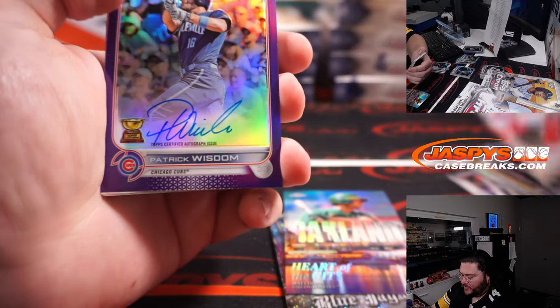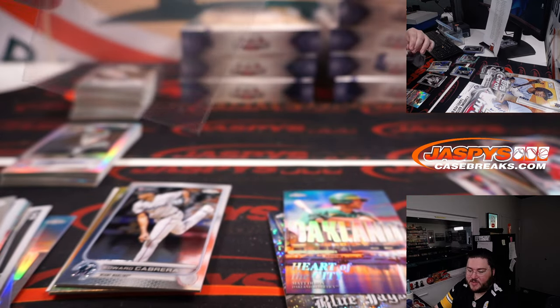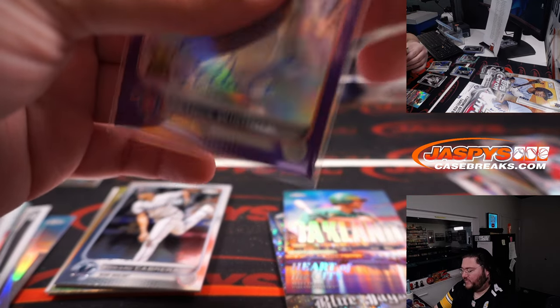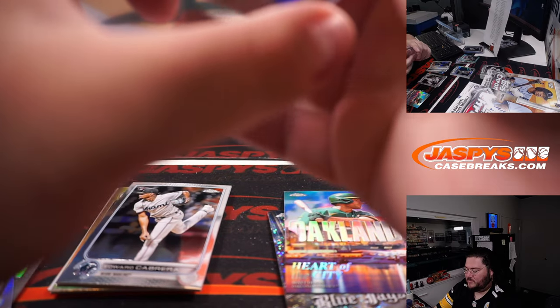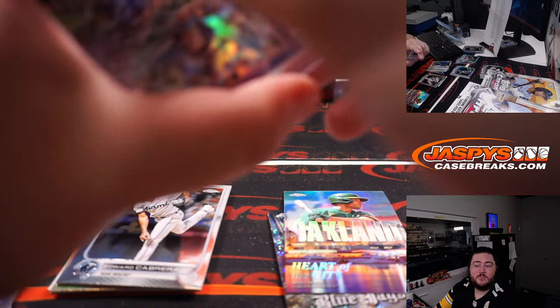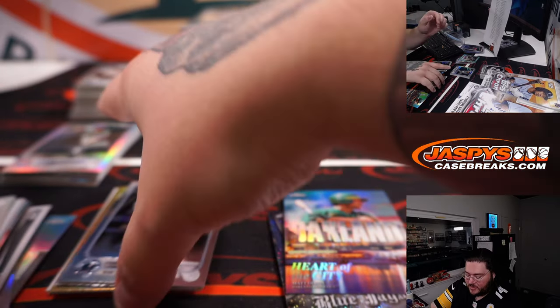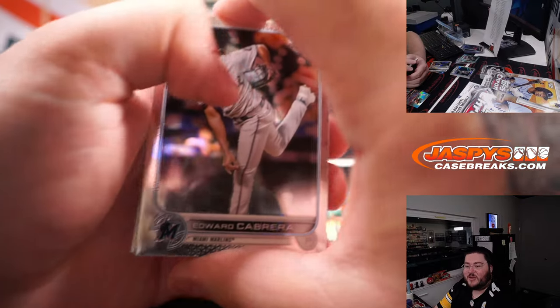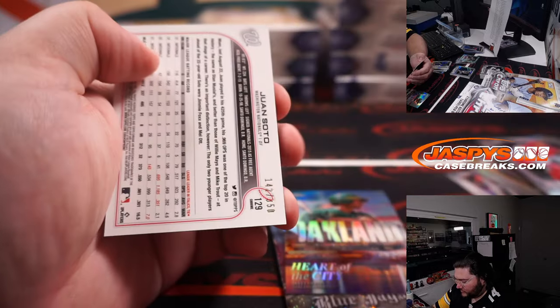Patrick Wisdom, purple auto for the Cubbies, going to Brian C. Having another nice power season. I've heard that the Cubs are 45 out of 250, by the way. I heard the Cubs are interested in spending this offseason. I think they know the Central is good.